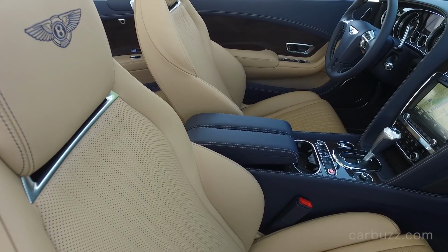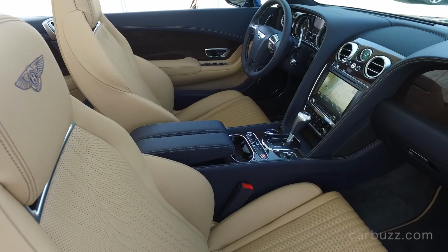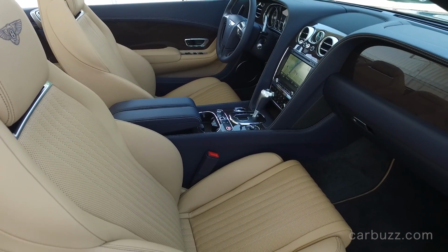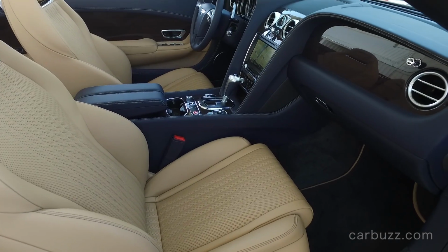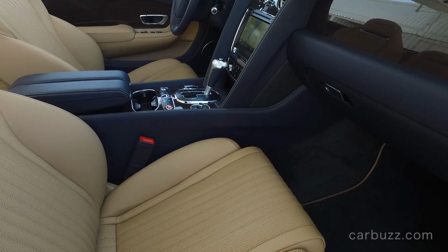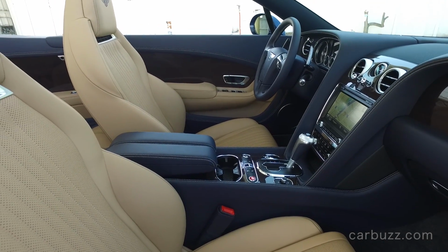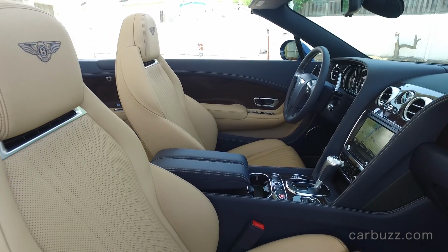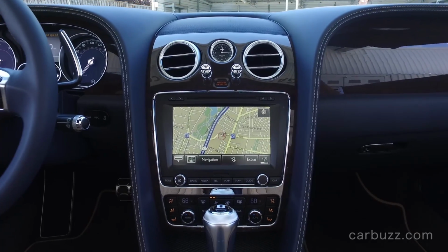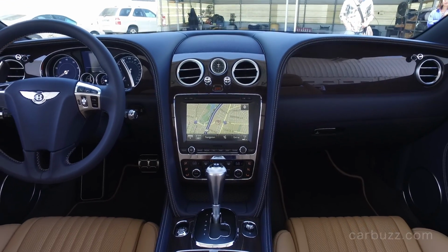Now, some of the other more high tech pieces that you're going to get in this car, you have an 8-inch touchscreen infotainment system, 8-speaker audio, Bluetooth voice activation, and multi-zone climate control. And if you can tell, that is actual real wood panels there. It's a little hard to see because of the black dash you got, but that dash is also covered in leather with more hand stitching. It's just a beautiful place to sit.